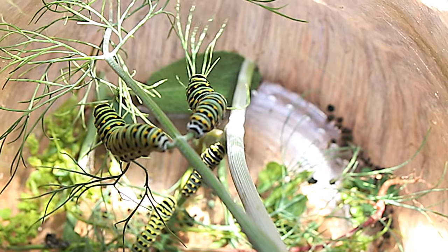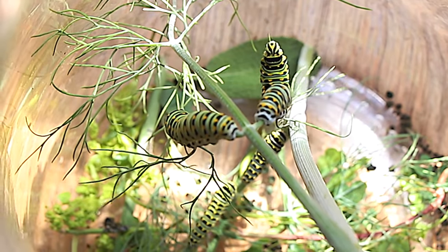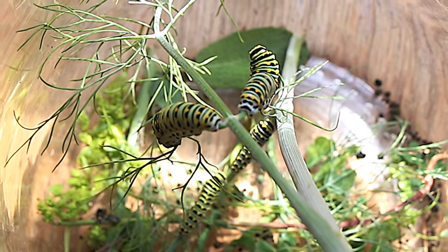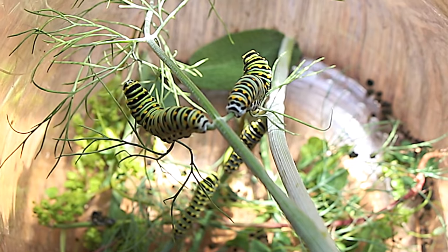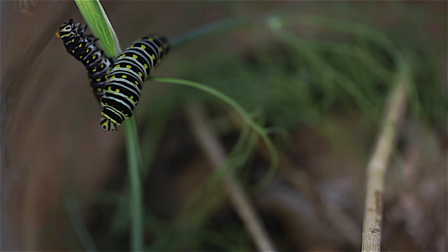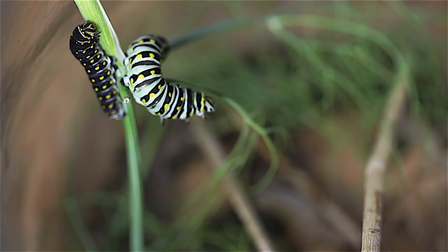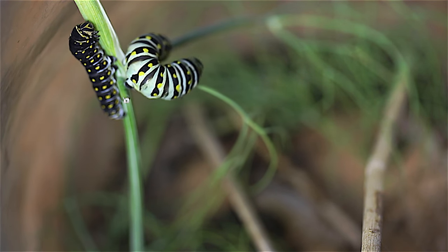So here's 2 active caterpillars feeding up top. This is sped up about 4 times, and 2 caterpillars lower down resting. Here's a little squabble with some serious osmeterium action by the black worm on the left. This worm was blacker than all the other ones, I don't know why, and this is the one that you see hatching out in the beginning of the video.